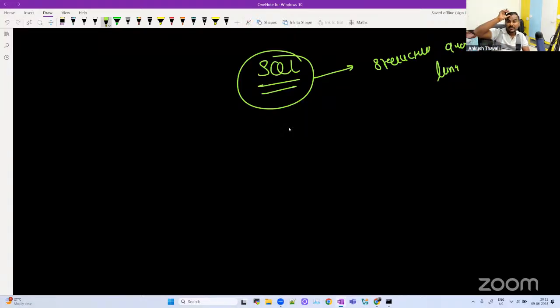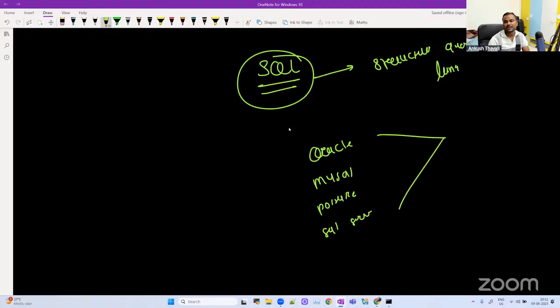In the market there are multiple RDBMS databases. Among them, very popular databases are Oracle database, MySQL database, Postgres database, SQL Server database, and many more. Even though you have multiple databases, when you want to do the administration for them, there is a simple language, which we call SQL.